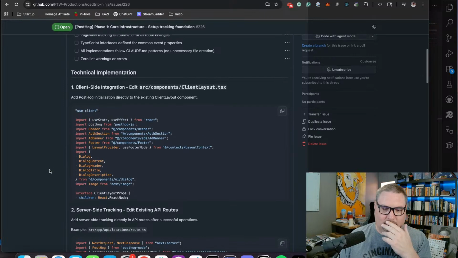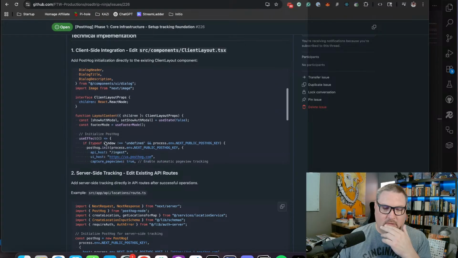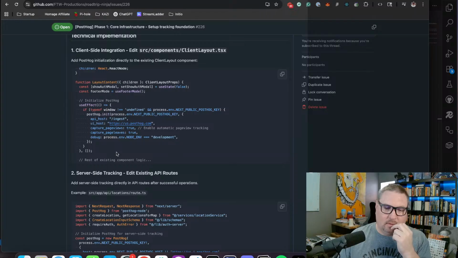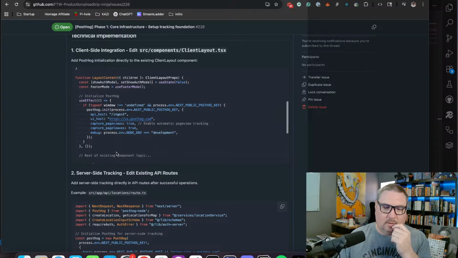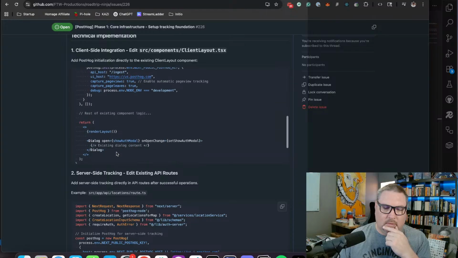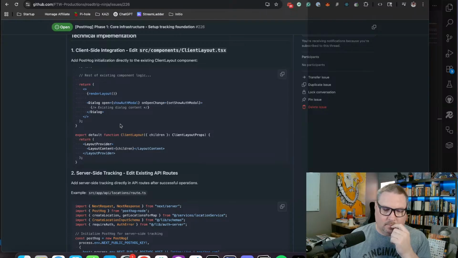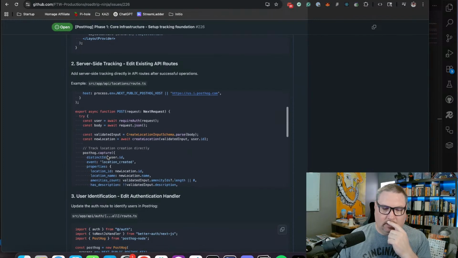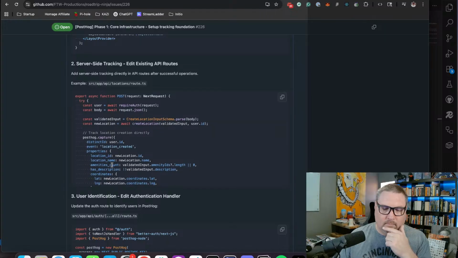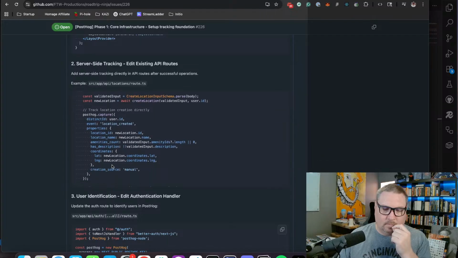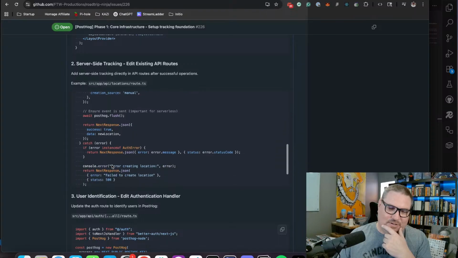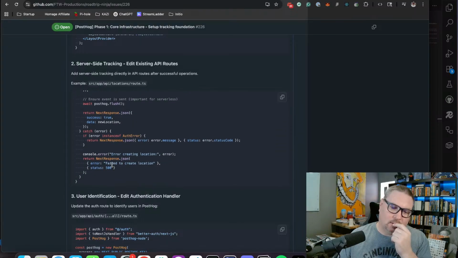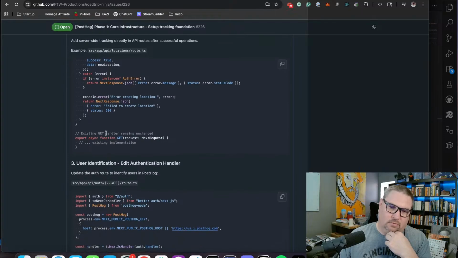So in client layout, it's saying that we... kind of like it doing it in the service better, because what if things don't go through the route?